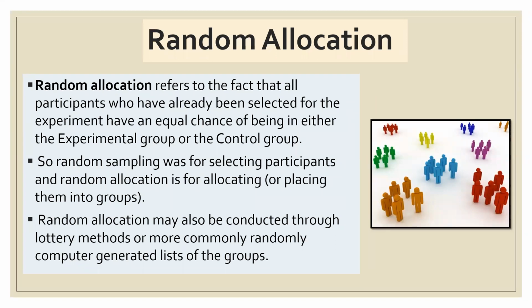Because that's what allocation is. Allocation is when you divide something out, okay? That's what allocation means. So random allocation, similar to the concept of random sampling, whenever we talk about something random, it means that everyone has an equal chance of being selected, yeah? When we talk about it in the context of allocation, random allocation means that every person that was selected for that research study or experiment now has an equal chance of either being put into the experimental group or the control group. And the researcher cannot do that in a biased way.